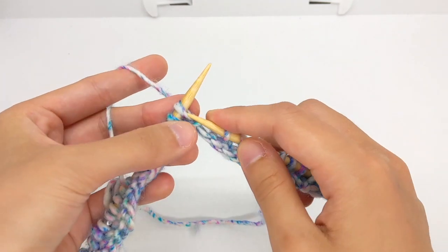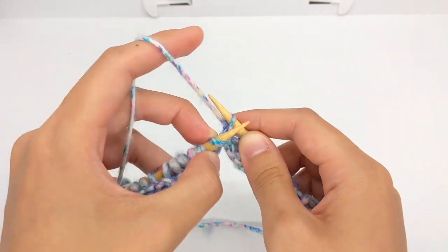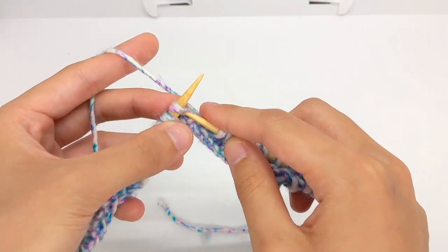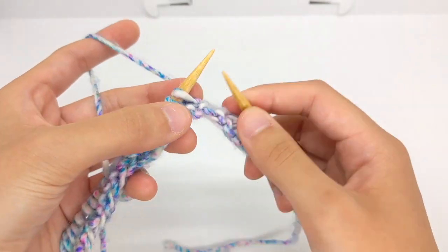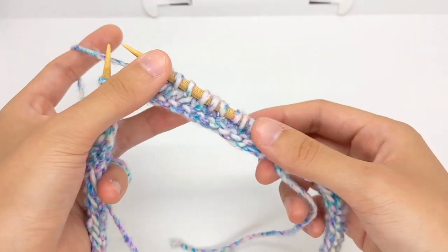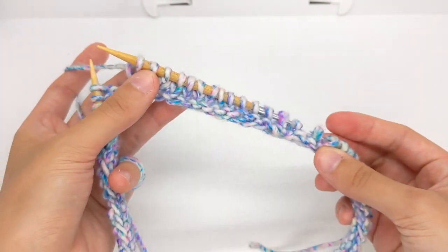And unlike when working back and forth, you're always working on the quote-unquote right side. So when you're reading patterns, it will not say right side and wrong side, it will just say knit this or purl that, because when knitting continuously, you will never be working on the other side. And as you can see, I now have 2 rows of stockinette stitch.